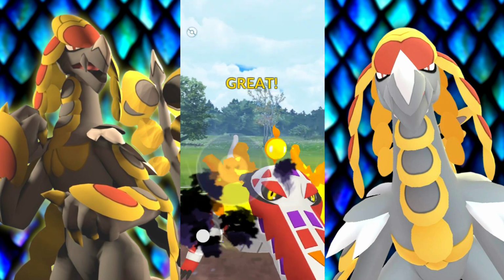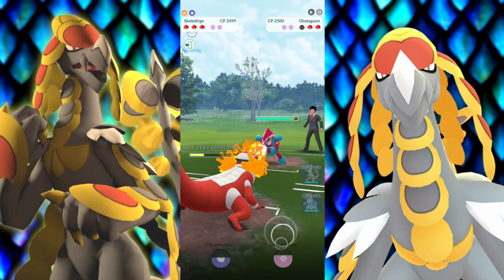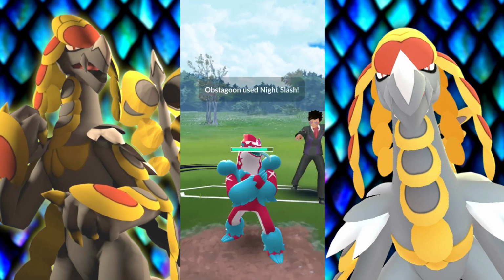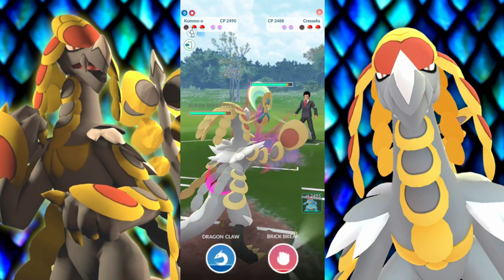Unless they do want to shield up. Highly doubt they do. If they bring in their Obstagoon, we resist the counter, so they're going to have to throw immediately unless they want to get hit by a Disarming Voice. So let's get it. All right, so we are in a pretty good position here. They do have a Cresselia in the back.